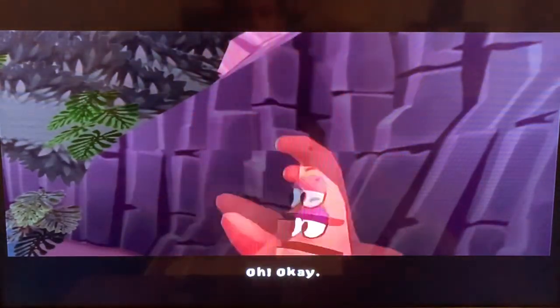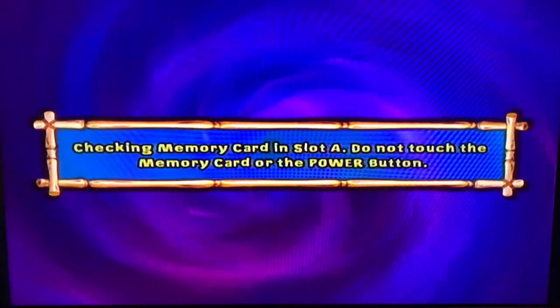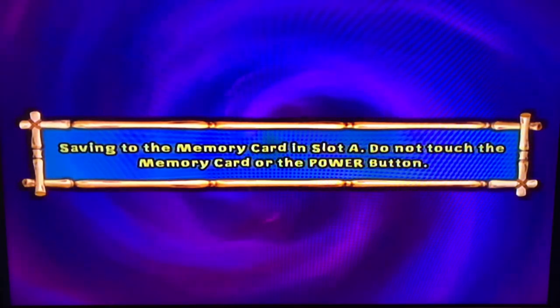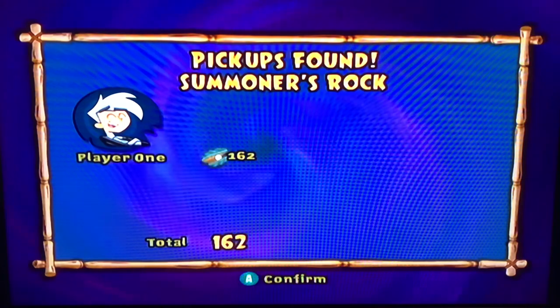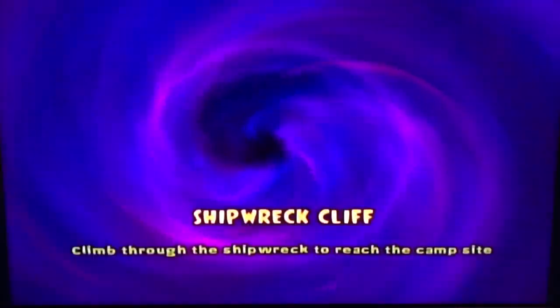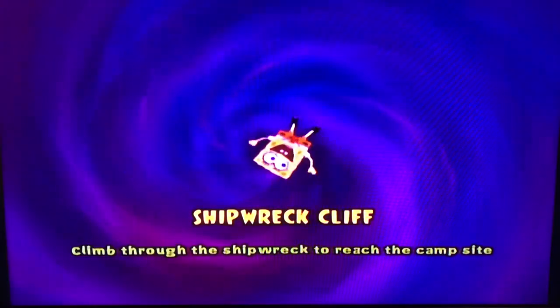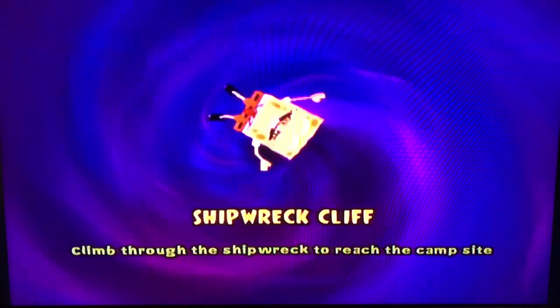Oh! Okay. Yep, it's Patrick Star. In this game, we can actually play as him. Hooray! I'm gonna skip all this, by the way. Look at all the shells we picked up. We got all the salvage items, that's good. And then we're gonna go to Shipwreck Cliff. Climb through the shipwreck to reach the campsite.